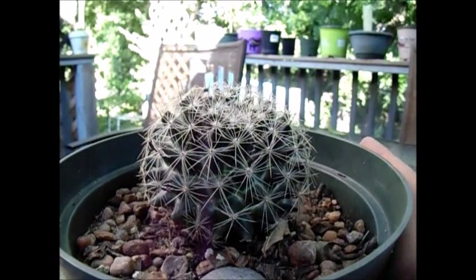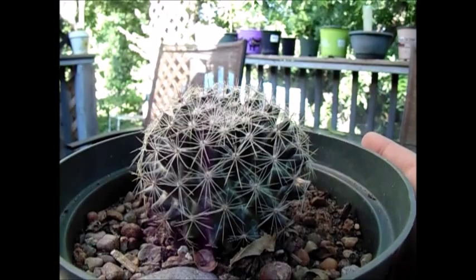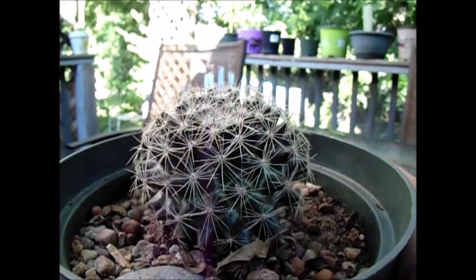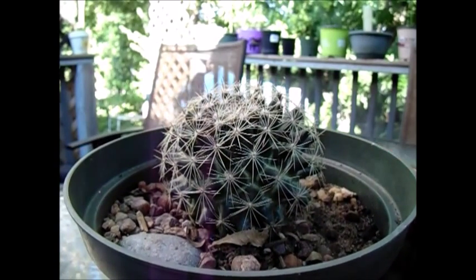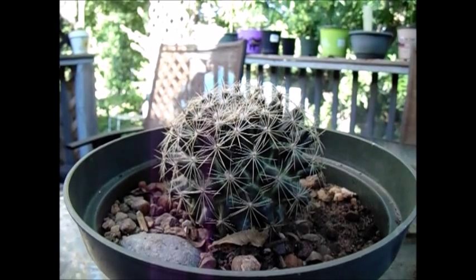I do know from my research though that of course it should not be watered during the winter, first of all, but when it's blooming, it needs lots of water and a lot of sunlight. So that's one thing I've learned about this guy. I've been trying to get him to bloom just by having him out in the sun all day. He's part of my collection of cactuses, my San Pedro and Peruvian torch, and other things that I have.